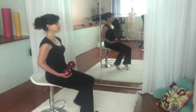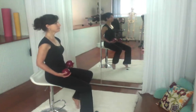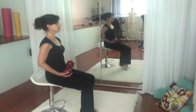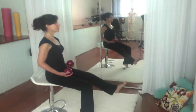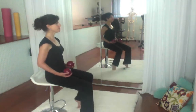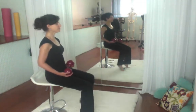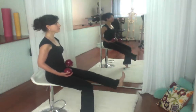Six, seven, eight. For the full combination: lift, out, down, up, in, down, and up. Out, down, up, in, and down. And three, up, down, up, in, and down. And four, up, down, up, in.